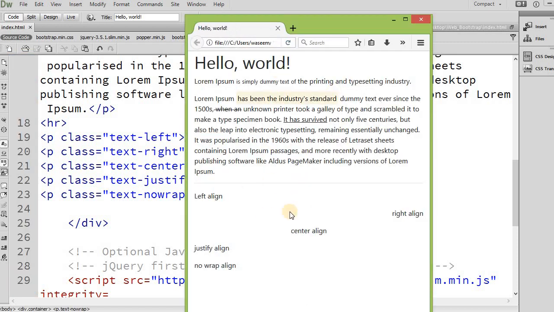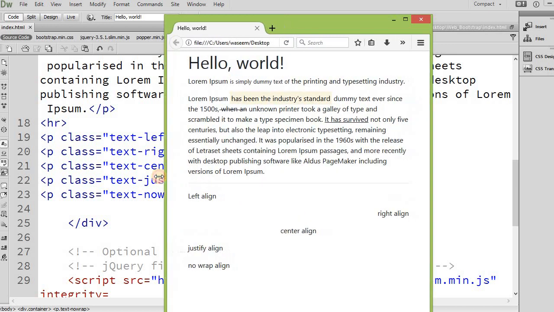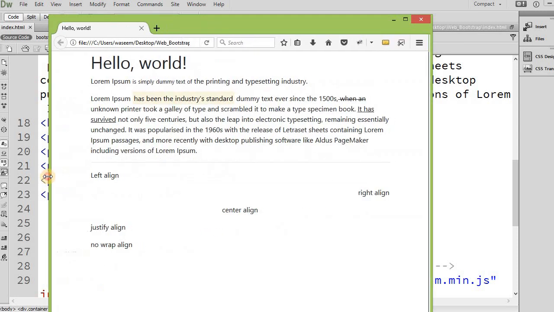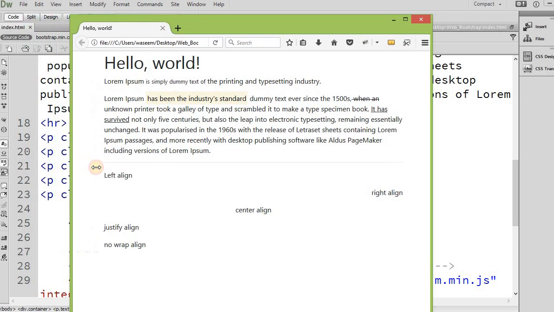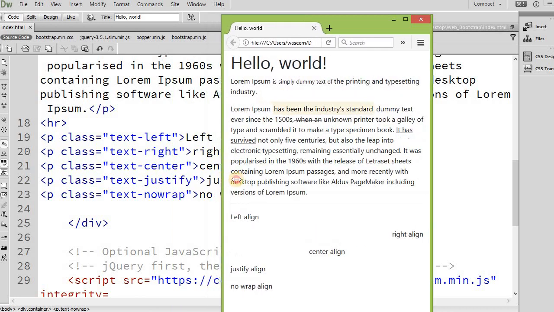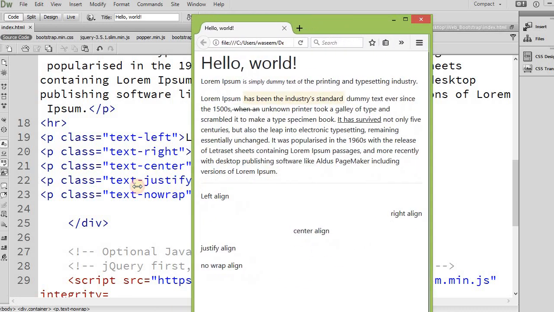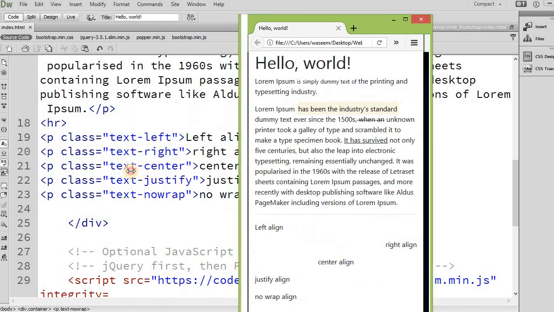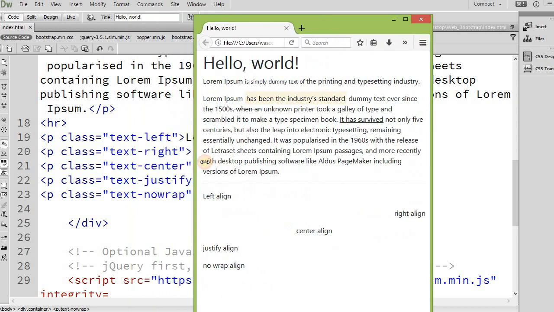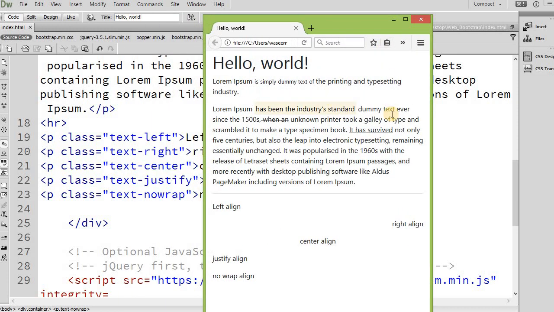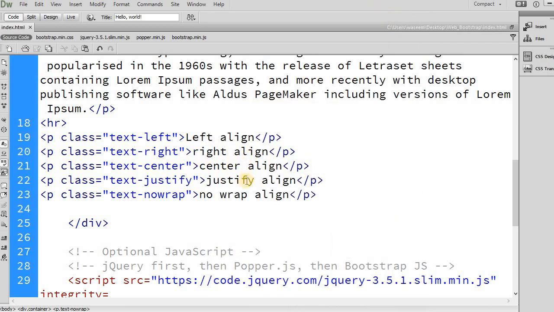Here you can see, let me show you. If I am increasing the size of the screen, then you can see it is responsive. Your data will be responsive. Hope you understand everything. If you do not understand anything, you can comment and I will answer your questions. Now you can understand that if you want to show your data on left, right, center, justify in any form, you can use these classes and do this very easily.